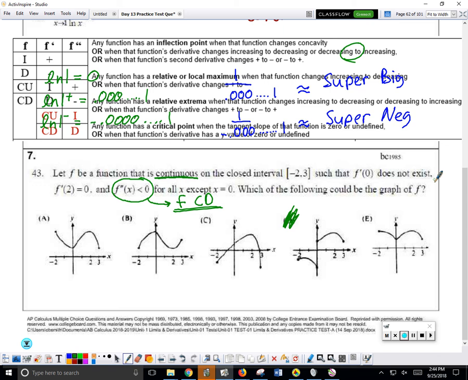So does this requirement match this graph? I don't think so. It's a corner, but I don't know. It actually does, but they're doing one of those double negatives, and that's what's messing with your brain. The clue says the graph of f has a tangent slope at x equals 0 that doesn't exist. So I checked: does this graph of f have a tangent slope at x equals 0 that doesn't exist? Yes, because of the corner. So that's a match. This clue does match this graph.